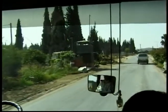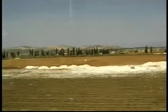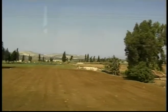Now, again, here we wanted to show you as we cross from Israel into the West Bank and vice versa, we still do not really have a checkpoint, but there are some observation points there now, and we don't see as many soldiers as we had in the past. We have seen plenty in the past. In fact, they were almost non-existent, even at the airport.